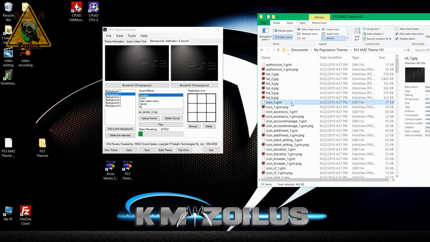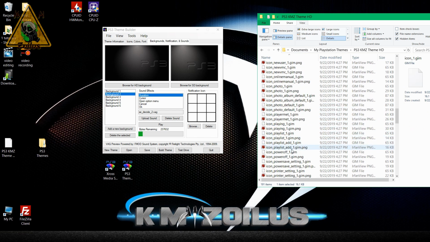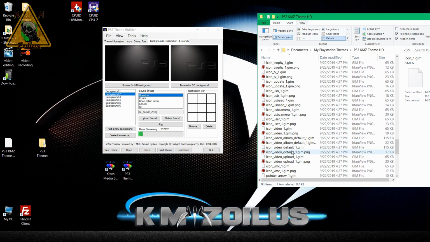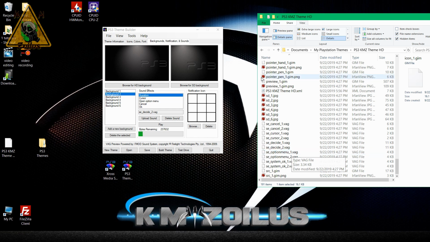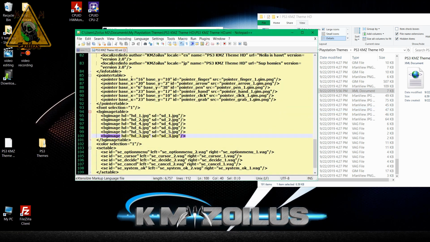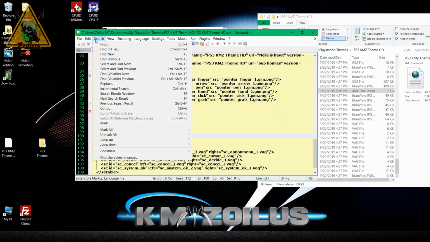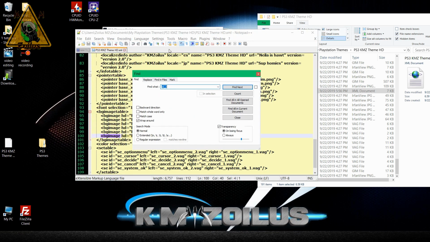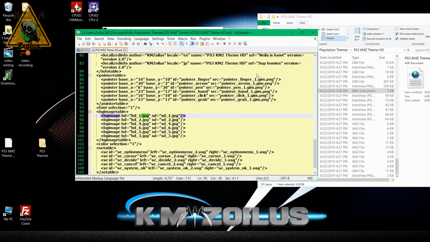So what you would do is, let me put this back into details view. Okay. You're going to come here and look for the XML. There should only be one and it'll be the name of the theme itself. In this case, it's right there. Let's go ahead, right click it, open it with Notepad++. All right. And then what you're going to do is you're going to come down to the 90s line, or you can just hit search, find, and then here type .jpg to look for the images and hit enter or hit find next. Okay. And it should bring you down here.